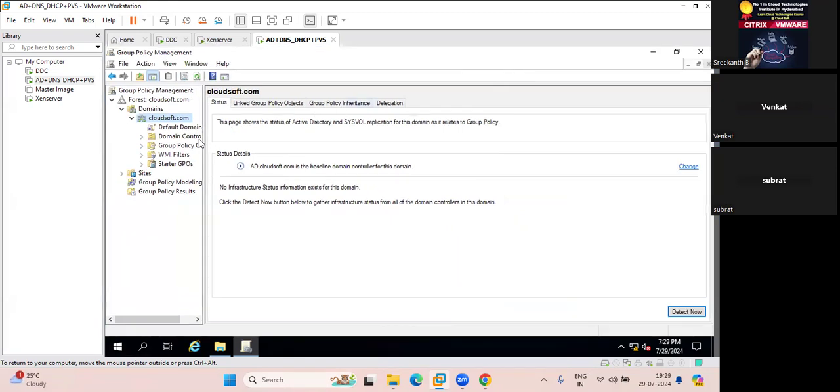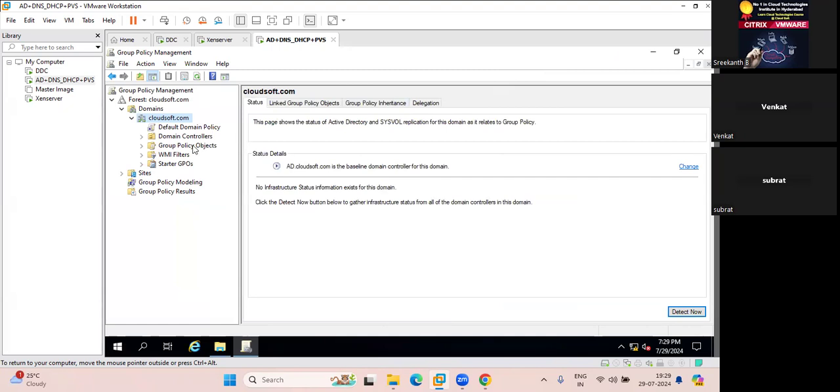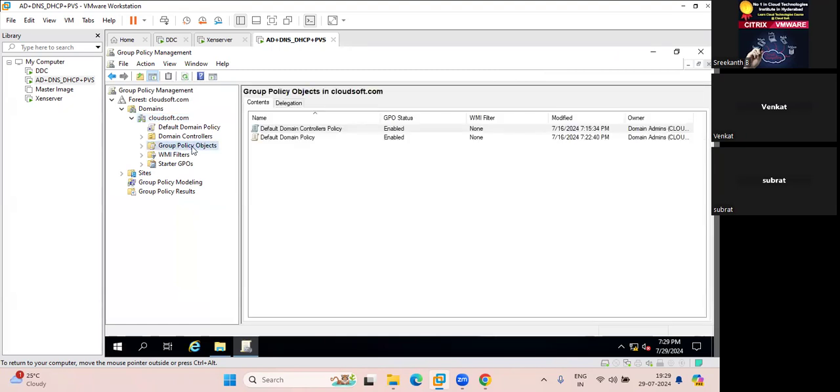Say that group policy objects are there, right? Yes. Right click on that. New. Maybe right click on the administrative templates is there. Open. The group policy, computer policies are there.